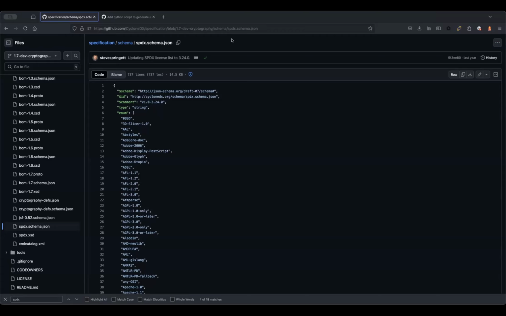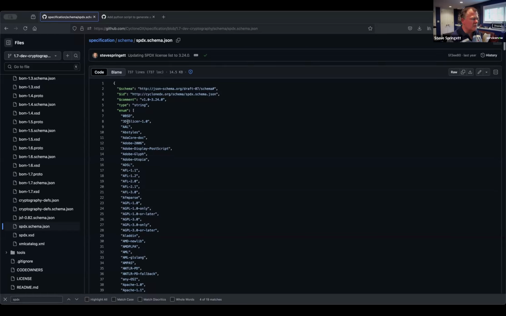That's correct. So this is an old branch. If you go to the master, it should be 3.26, I believe. And I will note that these include deprecated licenses, so it's historic as well. If these licenses get deprecated, that's maintained separately on the SPDX site. I see. So we could do something similar. Obviously, we're not going to have a version for this, but if you want to use a date or timestamp appended to the version, or whatever you feel works best, that might work. Okay, that's good. Thanks.